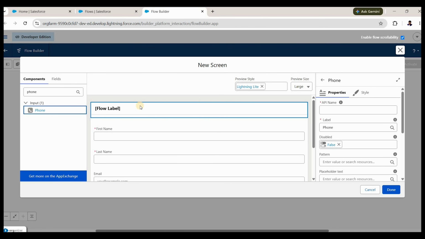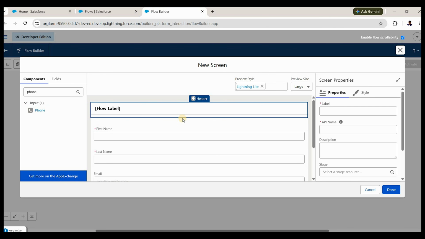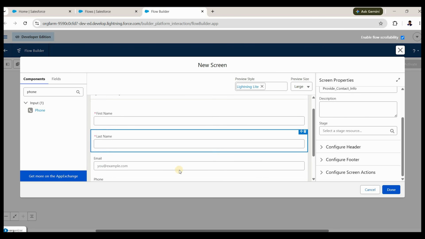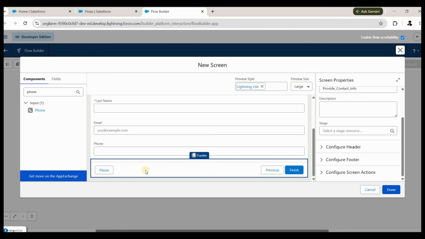Now that we have this, let's click here. In this header, unlike in the previous step, we want this header. Let's name it Provide contact info. Okay. And click here, scroll down, and here I don't want pause. I don't want previous because I don't have any previous screen. If there are 2 or 3 different screens, previous will take you to the previous screen and we don't want that.